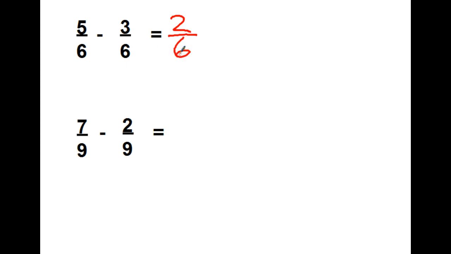However, I keep looking at that problem, and it looks like I could simplify because those are both even numbers, and since we're in fifth grade now, we simplify. So I can divide them both by 2 since they're both even. Now with 2 divided by 2 is 1, 6 divided by 2 is 3. 1 third, can I simplify any more?